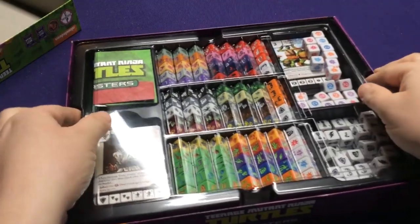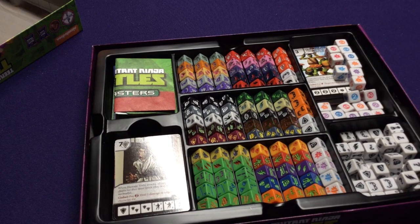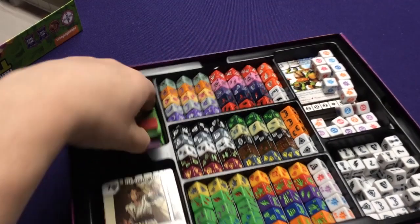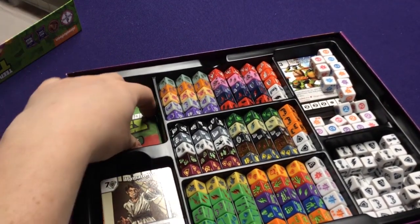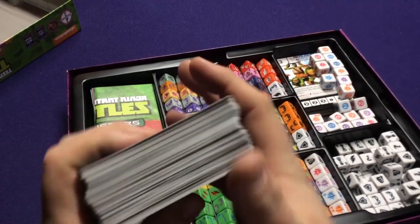Otherwise, then you have this nice little cover, and then you have a second entire tray. So that means if they did release another set, it would almost be cool if they released 2. Then you could have like a Turtles box versus a Villains box. But everything I have so far fits in here. I put all the baggies in this one, and obviously I can fit more if I had to, or if you bought your own, you could put a special bag in there. All the cards fit in here nicely.